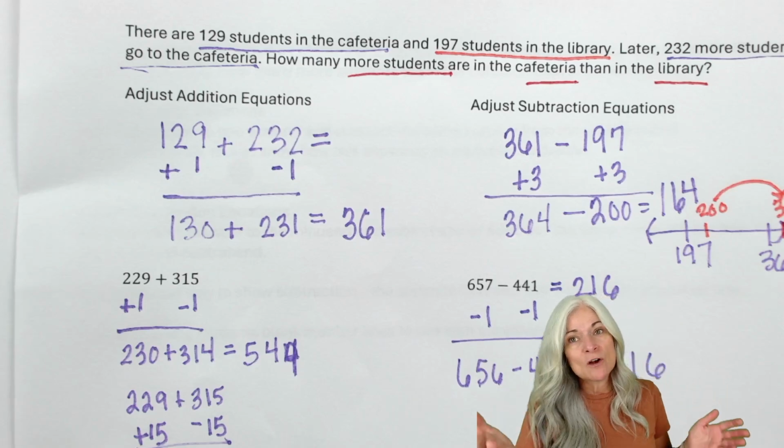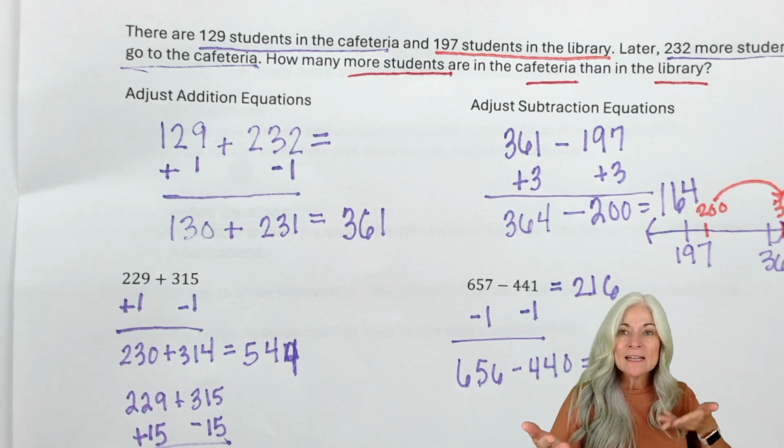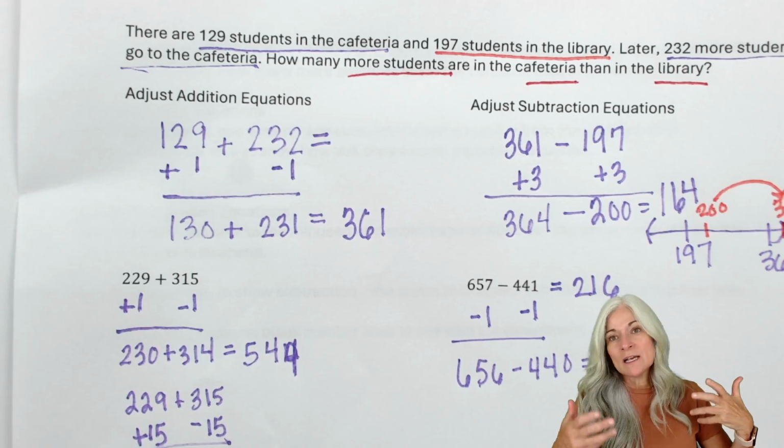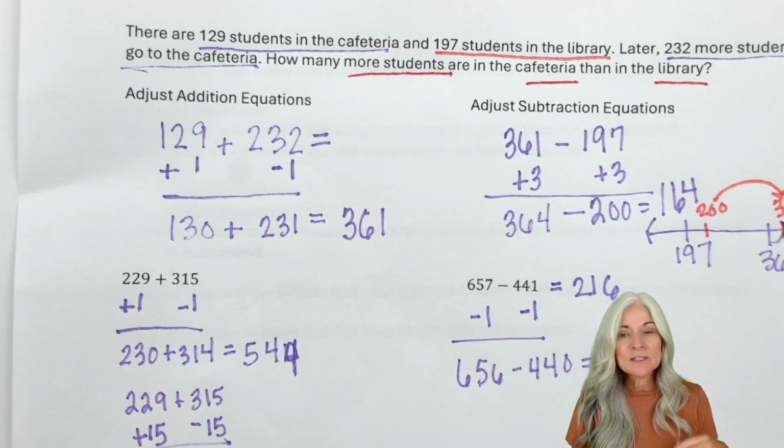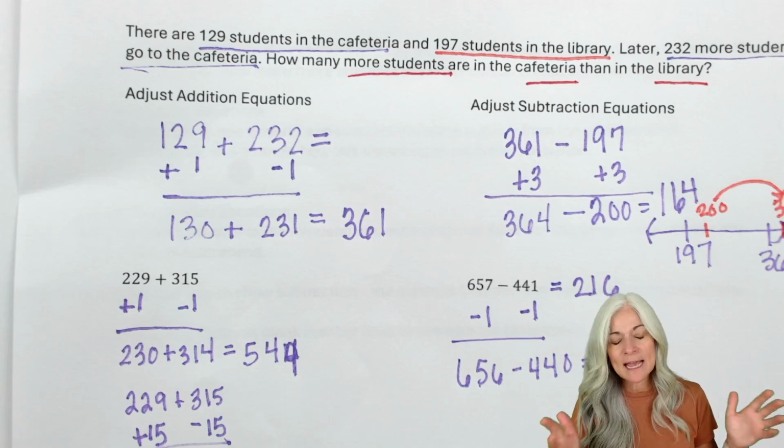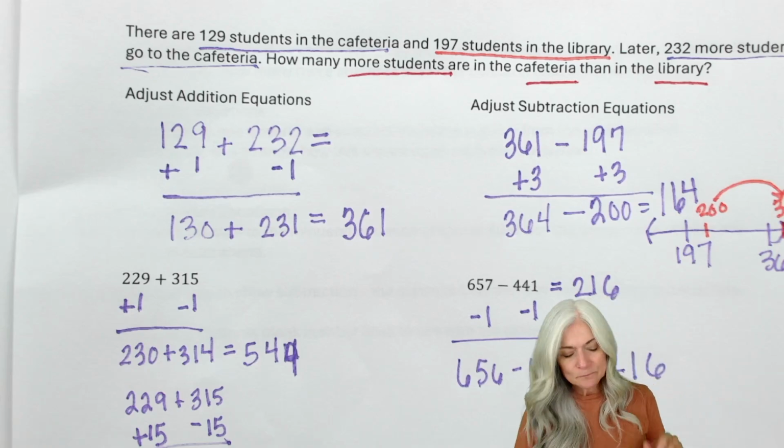If your students are having a hard time grasping why you add to one and subtract from the other one, use your base 10 blocks or pull it up on Polypad. You can check that out in the student video or the parent video. We look at how you can use Polypad to show that.